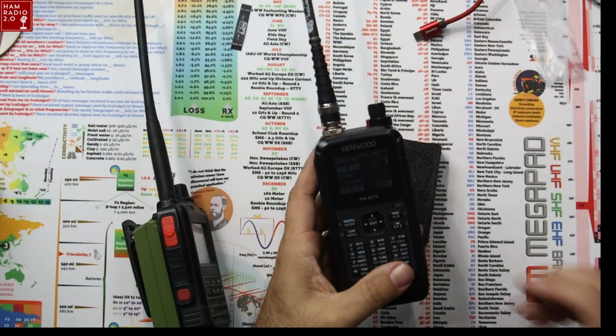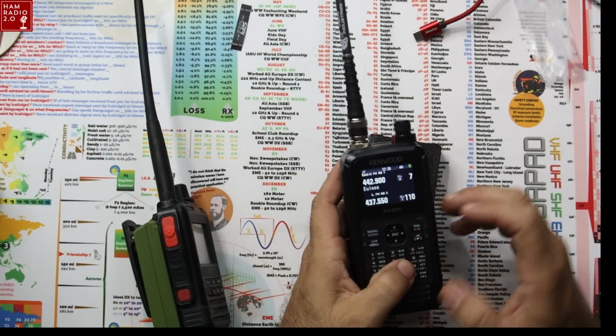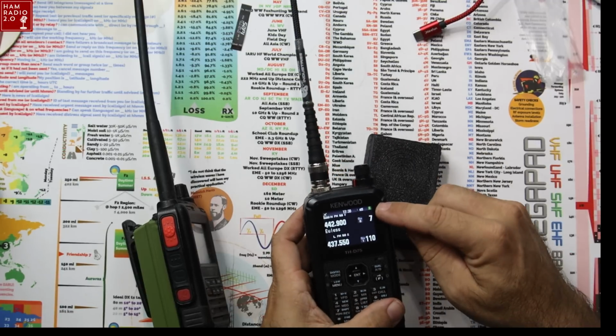So far, when I first got this, I plugged it in to charge it up. It was pretty full. There's no indicator to tell you how full it is. The indicator on the radio itself, one of the things that they did with the latest firmware updates on this radio was to fix the battery indicator, because the battery indicator would oftentimes tell you that the battery was lower than what it actually is. See, if you put the stock battery on here, right here is the battery indicator.